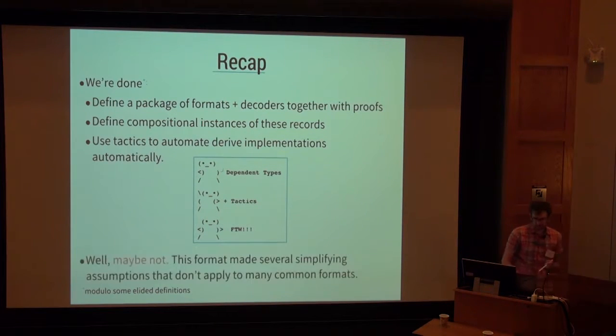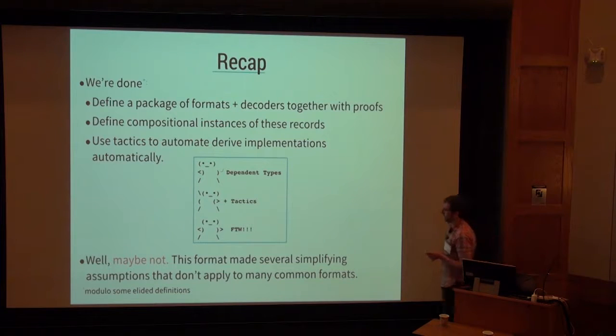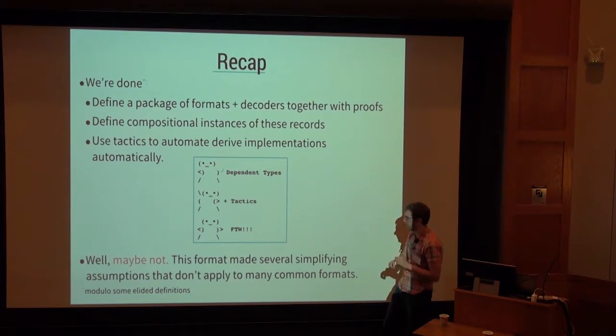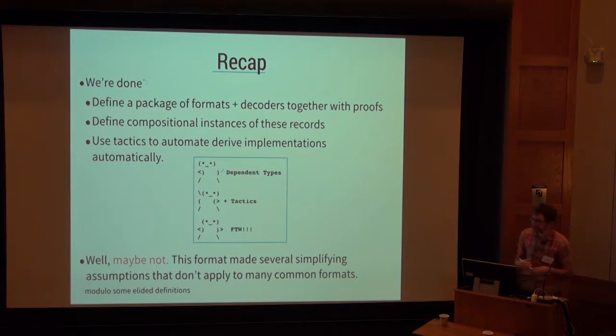Well, okay, so there's one problem here with this simple example I've shown so far, which is why it's called a simple record: the format I showed here, this binary layout, made several simplifying assumptions that don't actually apply to standardized or realistic binary formats, in a way that I'm going to spell out precisely right now. And thus, while this approach in general is exactly what we're going to go for, it's going to require several tweaks, including addressing this question of bijectivity that was asked earlier.